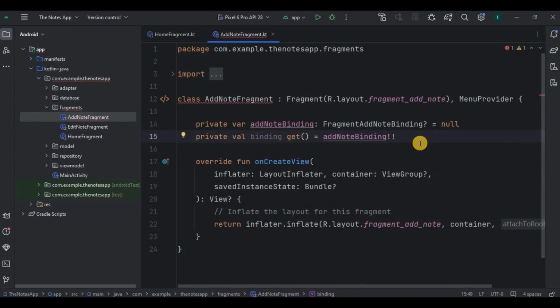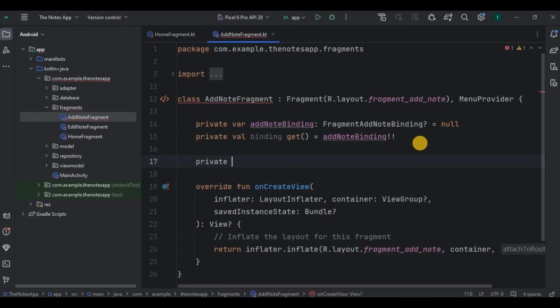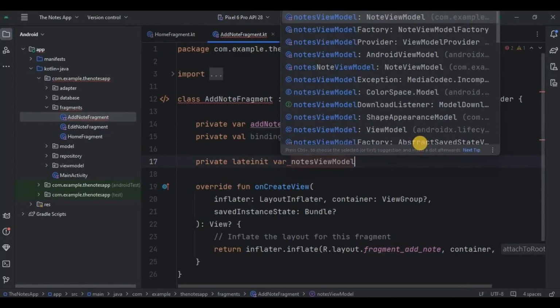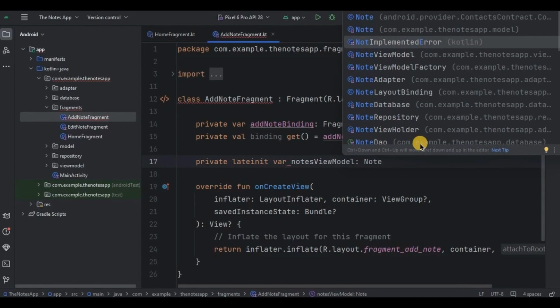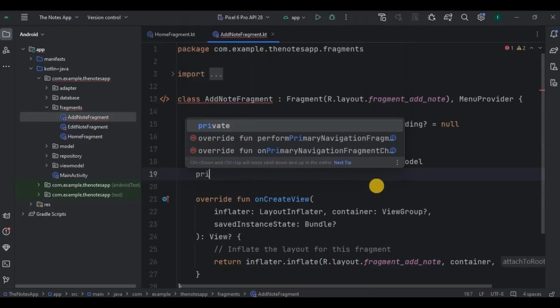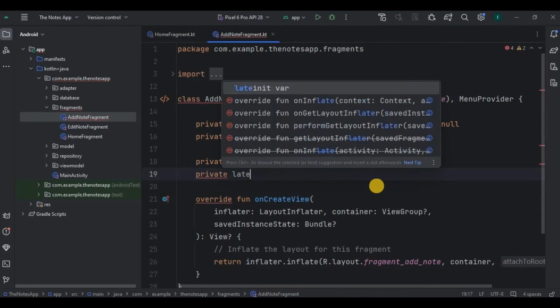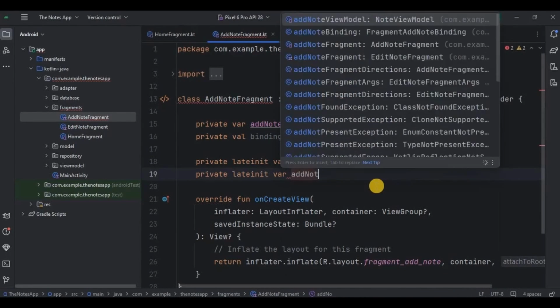And done. Then declare nodes view model and a view as add node view, which is the add node fragment itself.